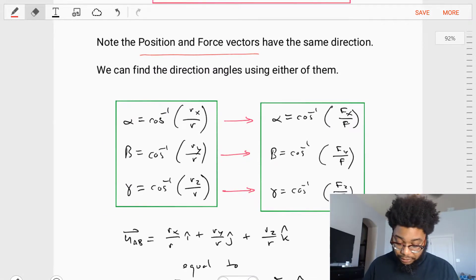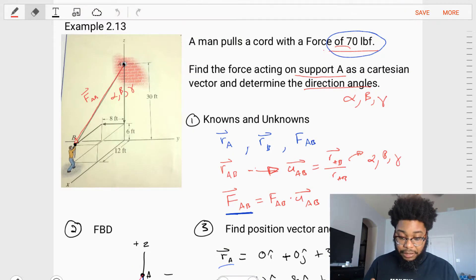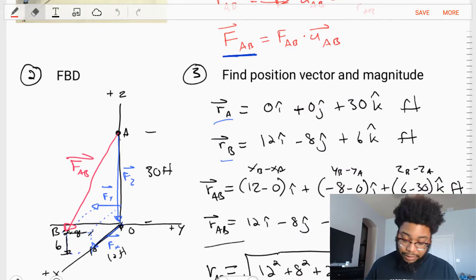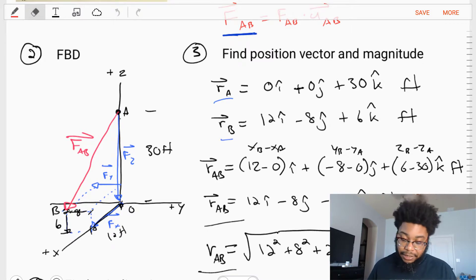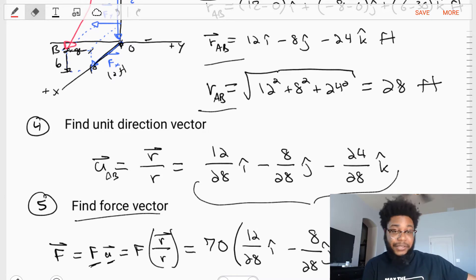So this is a pretty good example. We were given the magnitude of the force, and we were given positional information for where this man is and the cable is in tension. We worked through figuring out how to get from our knowns to our unknowns. And then we just plugged in the numbers, taking care to draw a free body diagram, to do the math, find our unit direction vector. And from there, get our Cartesian force vector and the angles. So that's our example for today. If you have any comments, leave them in the comment section below this video. And I look forward to seeing you in the next example.